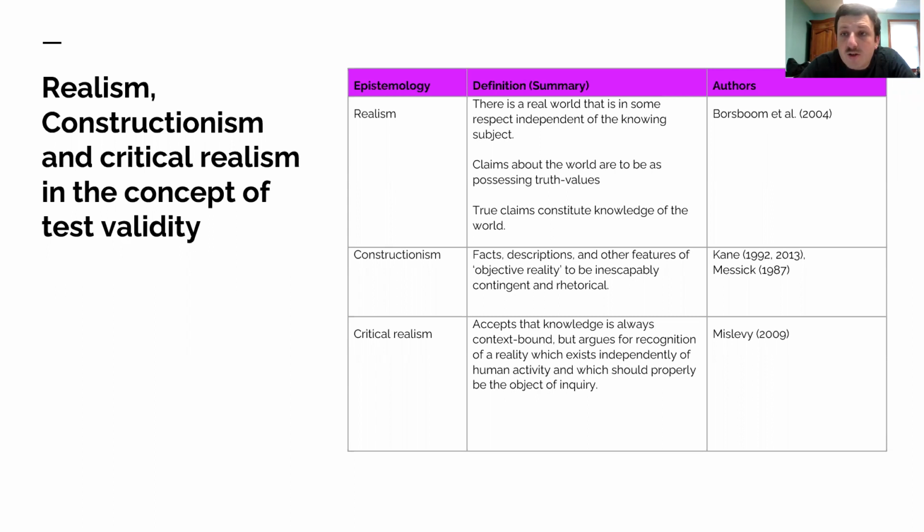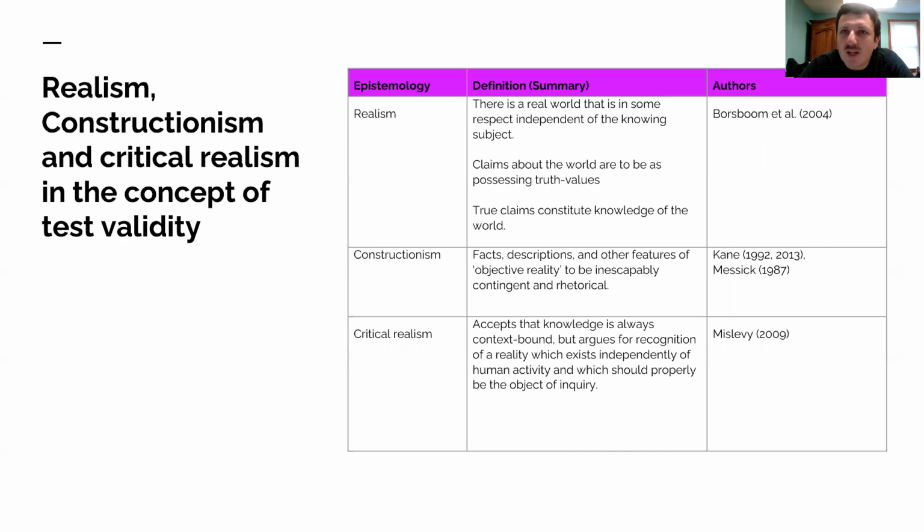So first, there is one epistemology called realism, which assumes that there is a real world and somehow it is independent from the knowing subject. So this sense of reality is in natural science, at least very strongly, that there is some independent nature that you can ask things to, and through experimentation or through gathering of evidence, you can respond to questions, and there is a truth to be discovered.